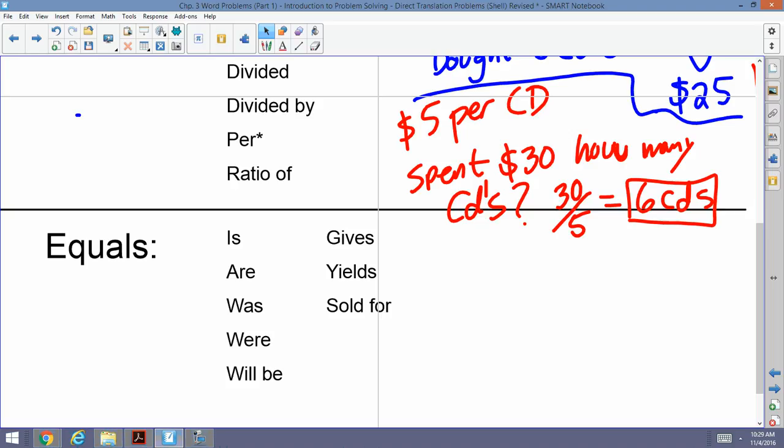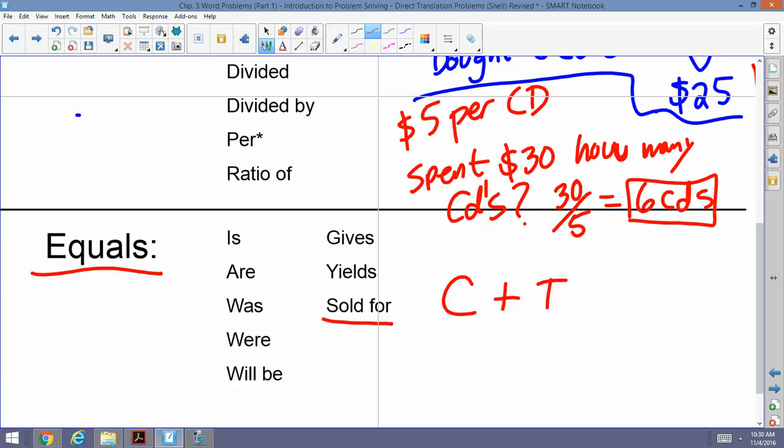It's sold for. Yeah, because that's what it's sold for. That's what it equaled. The couch and the chair together sold for $80. That means that I bought the couch plus the price of the chair. That totaled $80. Yes, but they're not always going to use the word equal. So that's why you're going to have to know how to recognize these words, because if it's sold for, like I said, I bought the chair that I had plus the table that I had sold for $80.